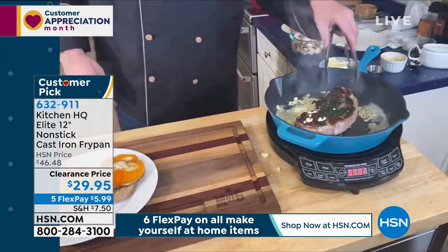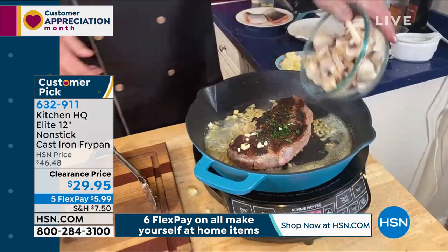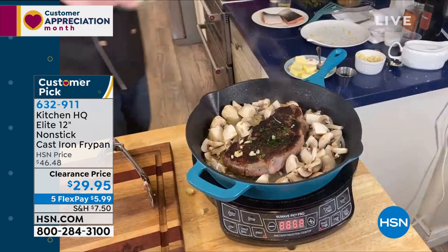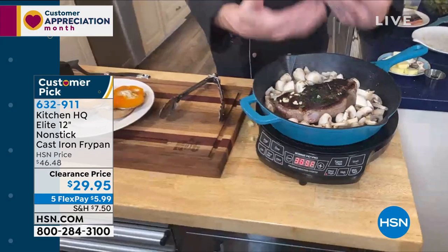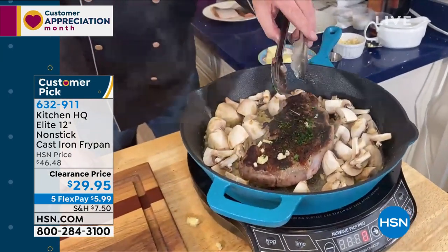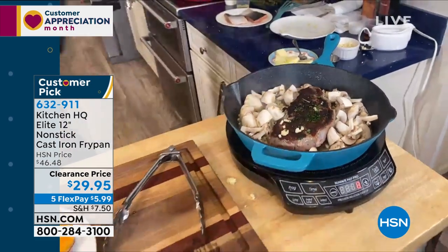We've got some garlic in there, a little bit of spice on top, and I'm going to get our mushrooms all around just like that. What this does at the surface — to any of the foods that it hits — because foods have natural sugars, natural salts, and they'll caramelize. They drip down into the pan, and they flash back up, and that's where this incredible sear comes from. That sear is what we lost when we switched to all that non-stick, flat-bottom cookware.